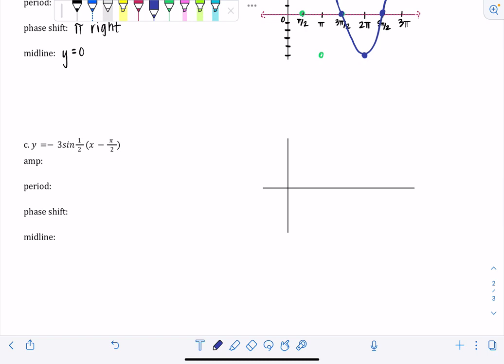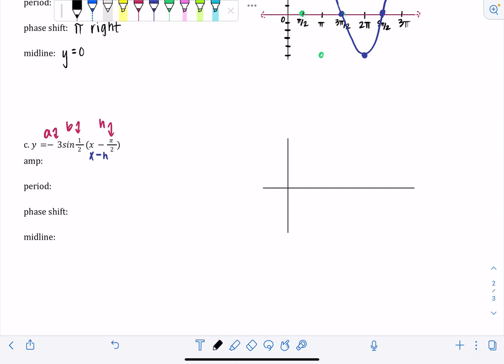Okay, and then last one. For C, it's y equals -3 sine 1/2 of x minus pi over 2. So we'll go through and figure out what each variable is. A is -3. We know that the amplitude is the absolute value of A, so we'll think about that. For B, it's the number in between sine and x, so it's 1/2. And this pi over 2 is inside the parentheses, so that's our h. Same thing, this is like x minus h inside here. So h is positive pi over 2, so we're going to the right as well.